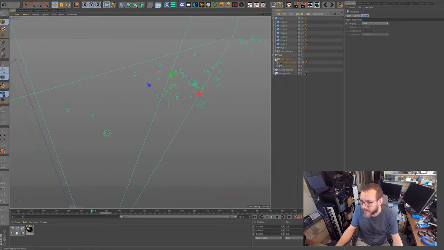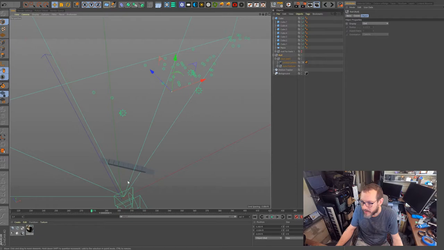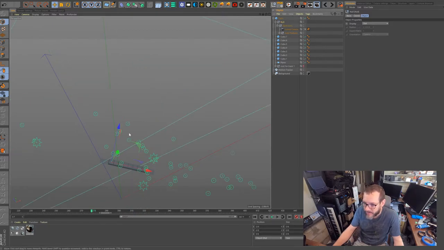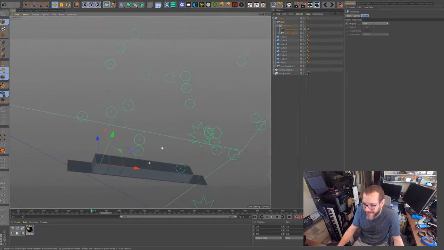So I'll take this, and I want to get it to line up with the cube. So let's start moving things around here. So I'm dropping the null that I just created in the center of these three tracking points here, and I've dropped it into the scene cube that was my original Rubik's Cube. Does that make sense what I've done here? Then I'll center. So let's see what we got.